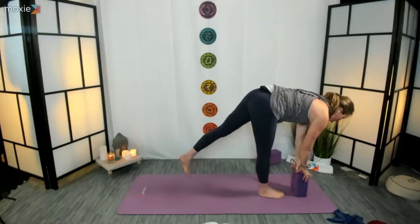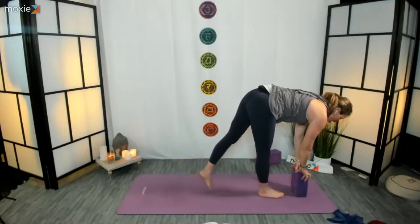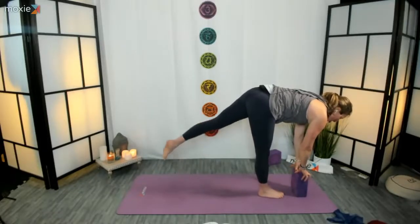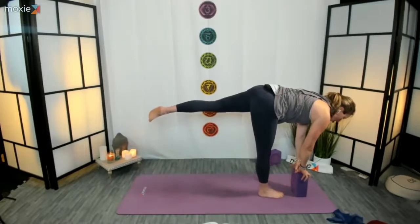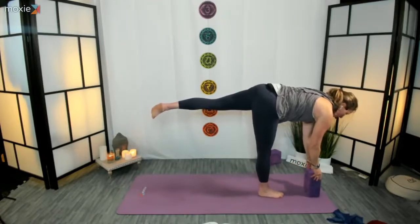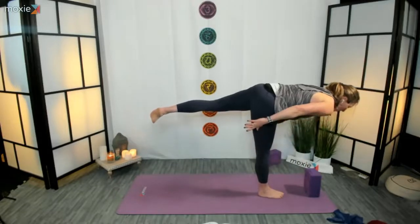Lift up. And you don't have to lift up to parallel. Remember, this is your practice. Maybe we're doing a few inches off the floor. Maybe a foot. Maybe 2 feet. Maybe it's parallel. It doesn't matter. Do what feels right in your body. Maybe you release your hands, maybe you don't.